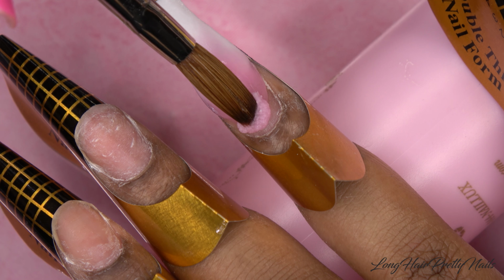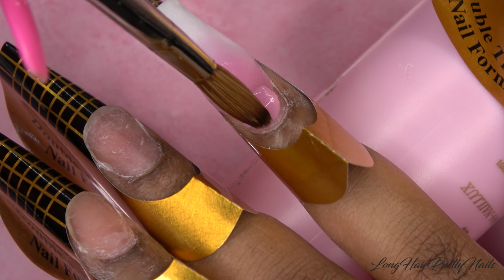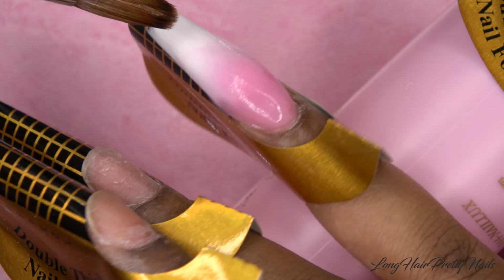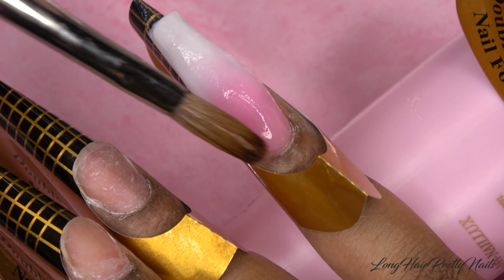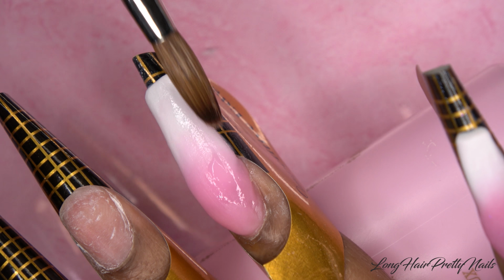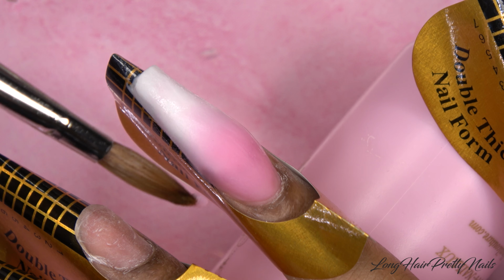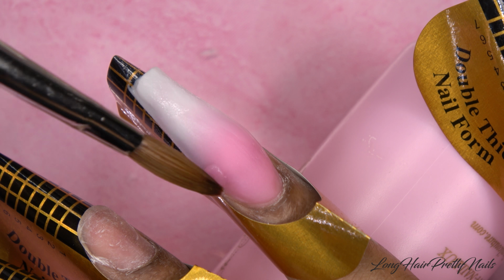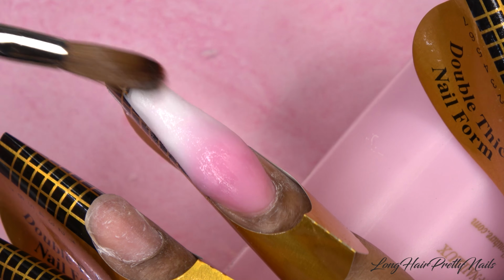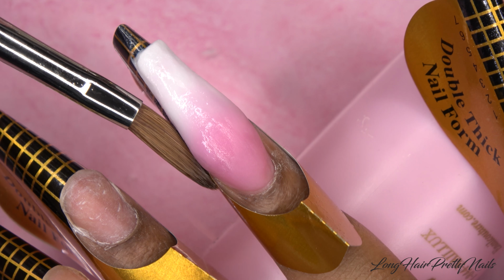And after I applied all of the acrylic, I went ahead and encapsulated the nails with clear acrylic, just the tip area and also where the pink and the white meets, just to make sure that that area did not get disturbed while I was shaping and filing. I don't know what happened to that footage. I guess it didn't record, but yes, I went ahead and capped these nails with clear acrylic.